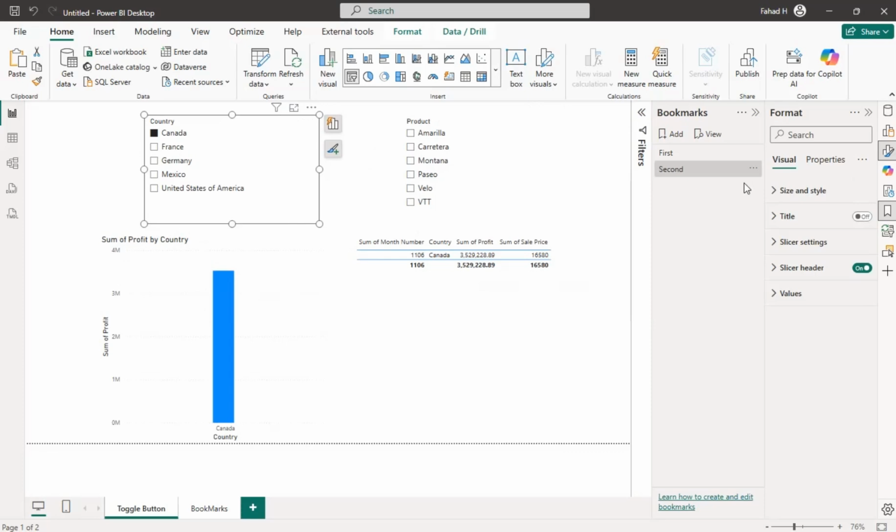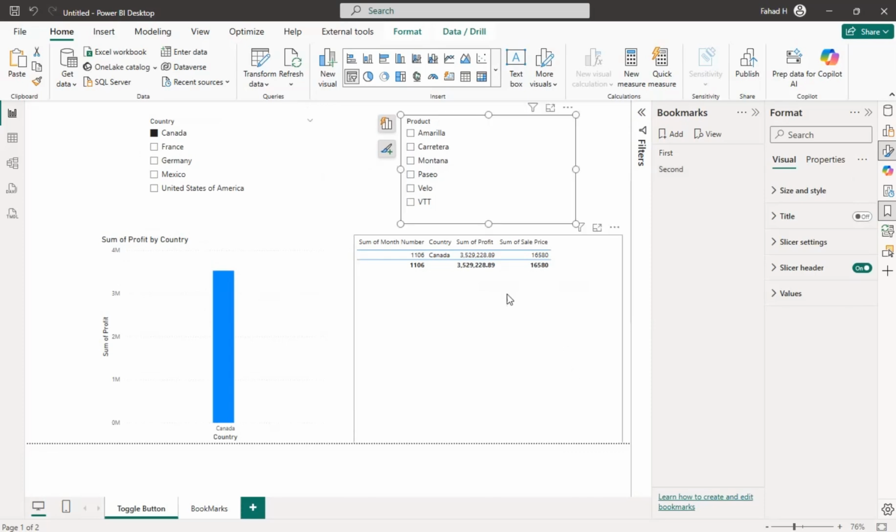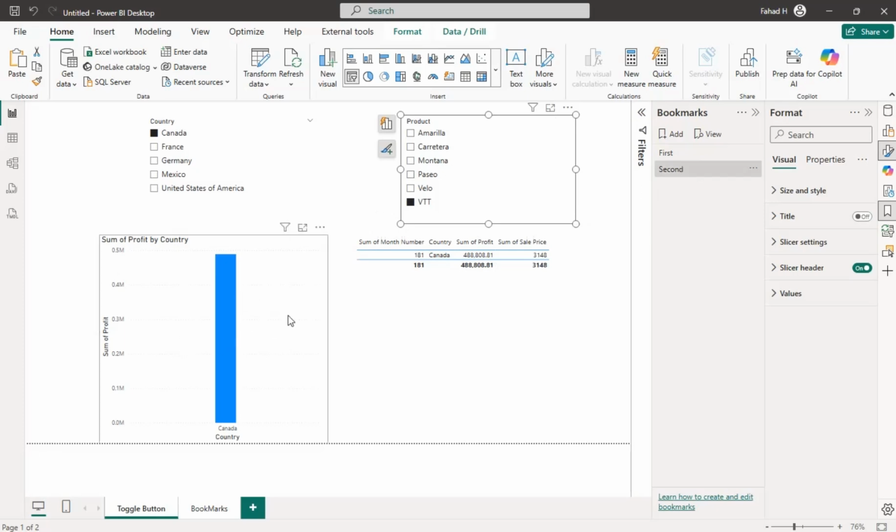When I update this one, and then click on any number of the filters, the graph is updating. But look at the observation here. When I click on the first bookmark, the filter which I already created, and then click on the second one, it will remain the same. It will not change the actual graph with respect to Canada, because in the second one I clicked on the selected visuals.